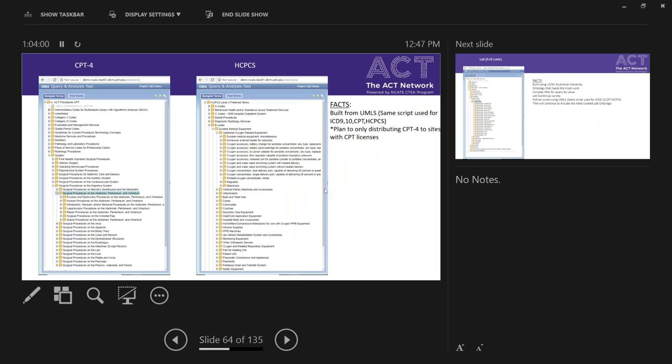So I think I just did a couple of the ones that are new. This is kind of what the CPT-4 looks like. It's sorted alphabetically. If you want to complain about that, now's the time to do it. I can put the code in front. We've played with all different things to see what formatting was easiest for people to look them up. I don't know, from a physician's point of view, do you know CPT codes like you know ICD-9 codes? So alphabetic probably is a little bit easier, although when you're searching, I actually probably would go to find terms way. CPT, HCPCS, same thing.